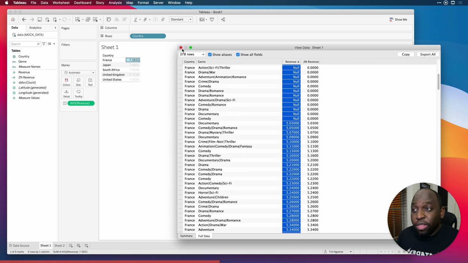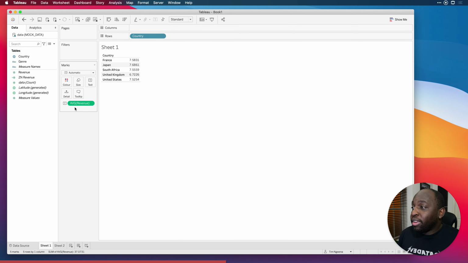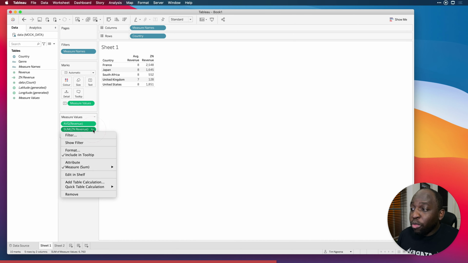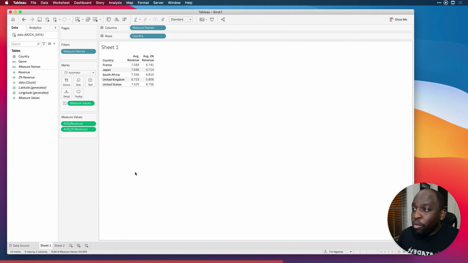So let's go ahead and solve that problem. Let's close this. Now what we're going to do is bring this ZN revenue item here, and I'm going to drop it in the same square. What that does is it creates a whole load of complicated items on the view. It changes it to measure names, measure values. I'll talk about this in another video. But essentially what we want to do is focus here where it says sum ZN revenue, and we want to change this to be an average. And when we do that, you'll notice that the average is different, okay? This is because this average is taking into account the zero value sales that we've got, which we had quite a few of.